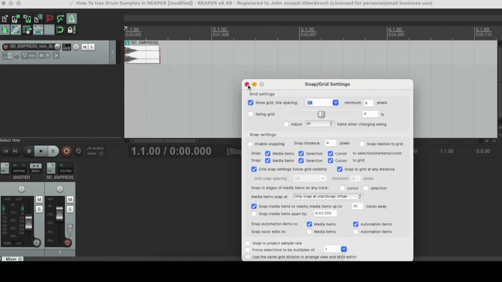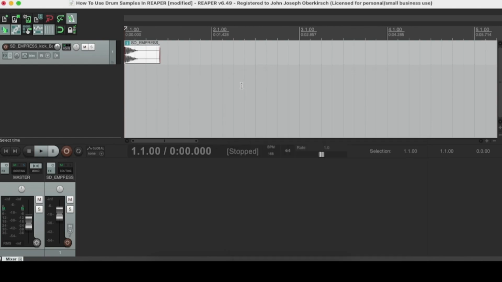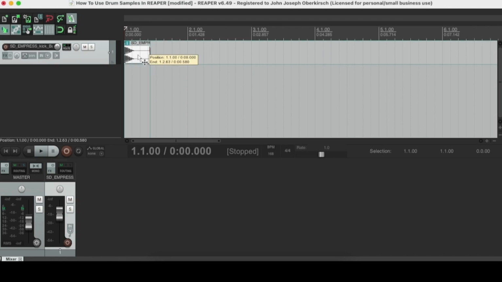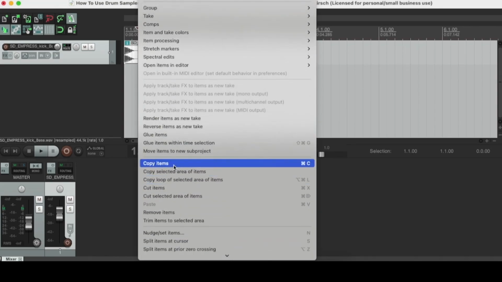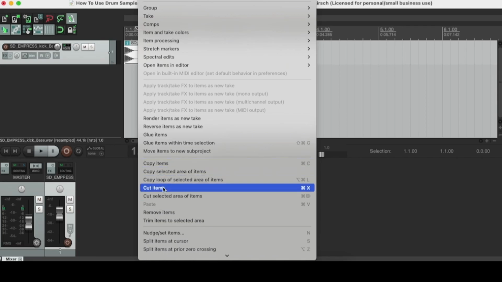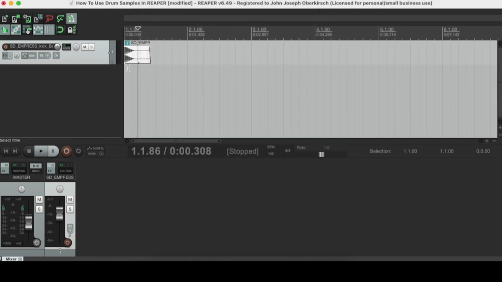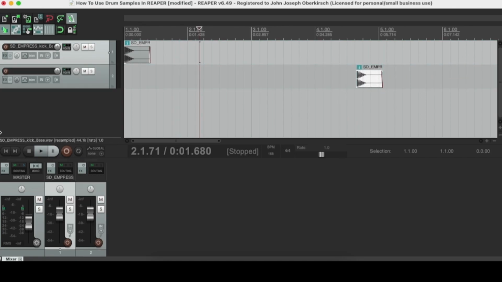So for making this kick pattern, I'm going to do probably eighth notes. And then in Reaper, you can either copy and paste by right-clicking and scrolling down to copy, or paste right here. You can do it the manual way, or you can press Command C and then Command V. So either way you want to do it. All right, let's get started.